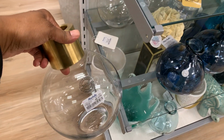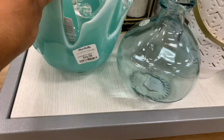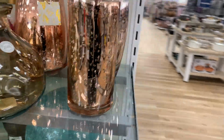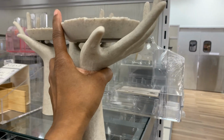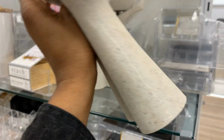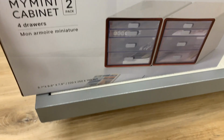This right here, so I just think that's nice and simple with the gold top, and it wasn't too bad price. So yeah, if you're looking for something to brighten up your home for the season, Marshalls has some nice pieces. This right here has a real nautical look to it, kind of like an octopus, waves and stuff like that. $17 for those. This right here, so it's like a jewelry holder, or you could put your little earrings and different things in it. And at first I was worried it wasn't attached good. It is attached just fine. It comes in a couple different shades. $17 for that. And it's just something different to have on your vanity, or to hold your earrings and stuff at night.